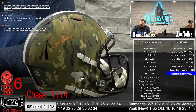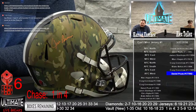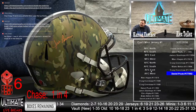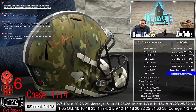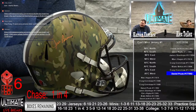And then that vault is only 3 to go. The 1 and 4 is only 2 to go. We have a lot of breaks that are knock, knock, knocking on that door, right? Oh, yeah, big time. Just about every break we have. Yeah, everything. I think we might do the cycle, and we're close on just about everything. So I'm dropping those individual links to make it nice and easy for you guys to knock out those breaks.